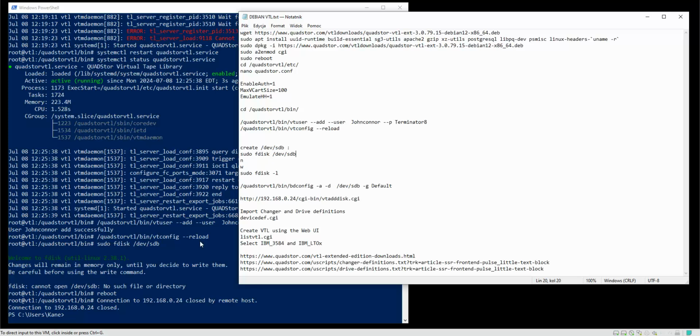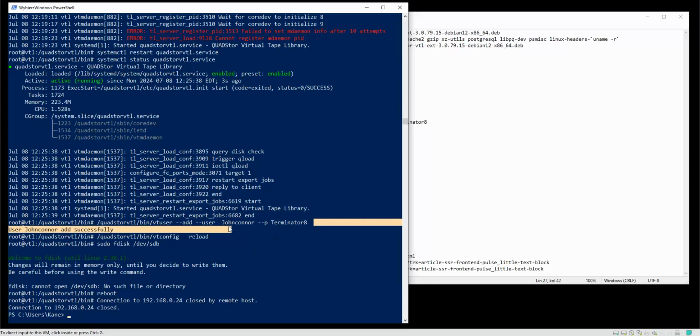I'm gonna mount the disk because it's gonna be used in our Quadstor VTL. And then we will be able to log in with our IP address to our virtual library. Of course, using our previously created credentials.